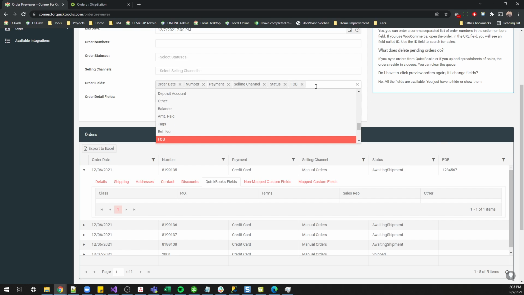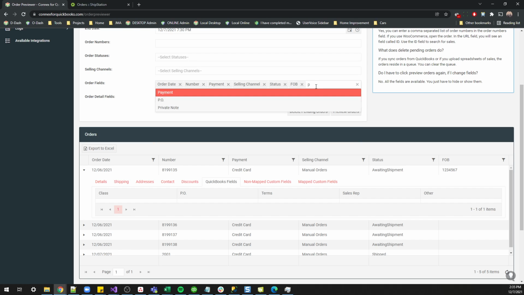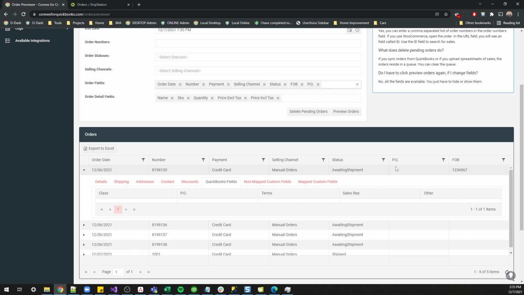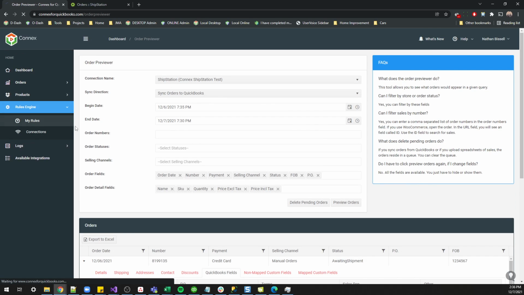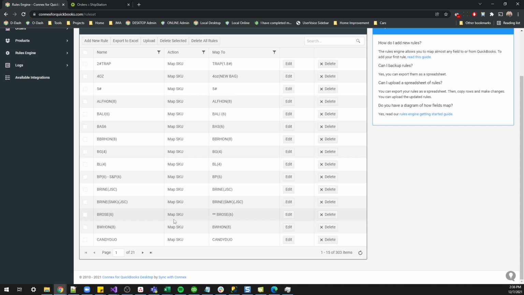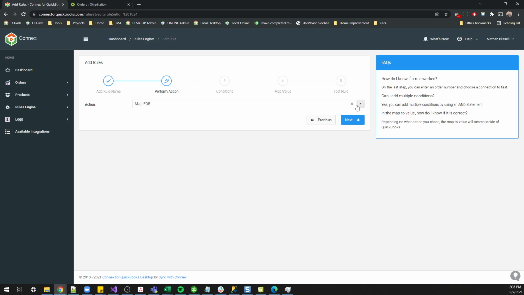And going back, I don't want to confuse you, I changed the rule, but the PO should now be blank. There it is, because I just changed the rule action to map to FOB instead. So I'll go back in, I'll reset that, and it should work moving forward with the PO number. It's kind of a test of how to do some of these different mappings.